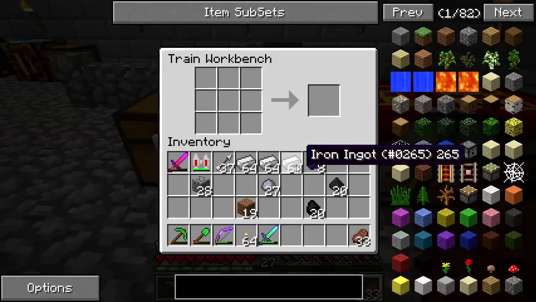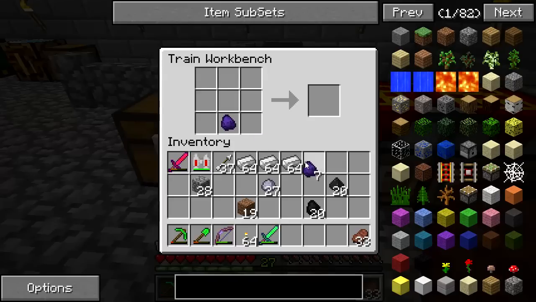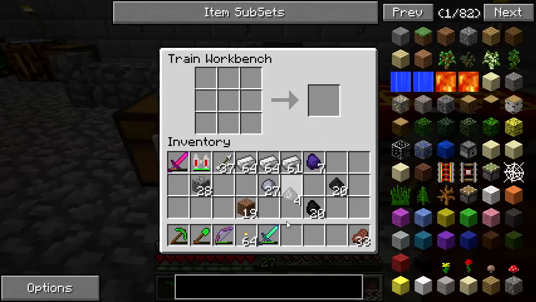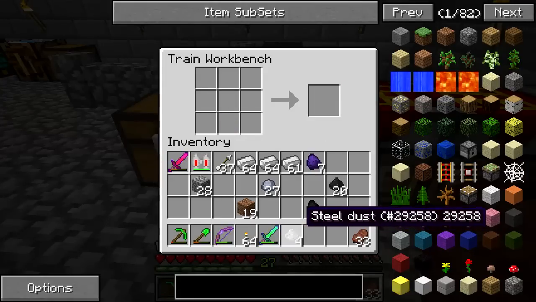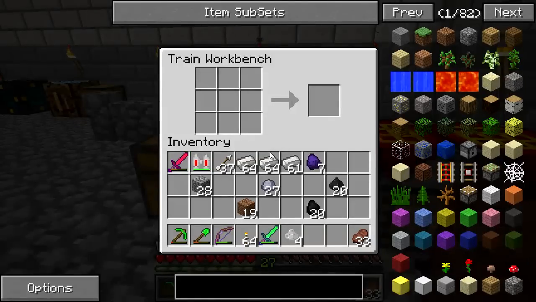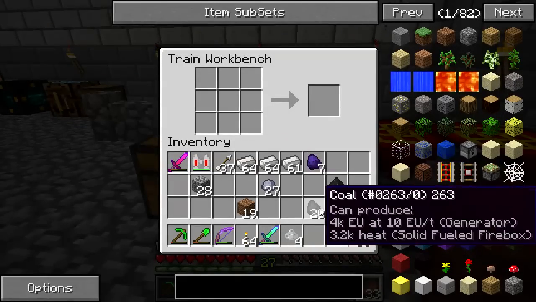And then the graphite, take 1 graphite like so, 3 iron ingots like so, it gets you 4 steel dust. This 4 steel dust in a powered furnace will get you 8 steel ingots.